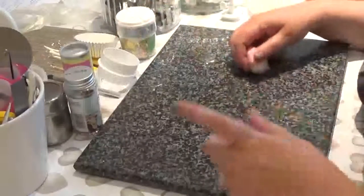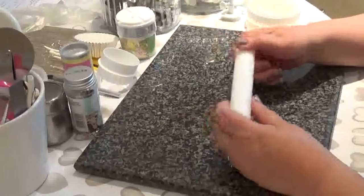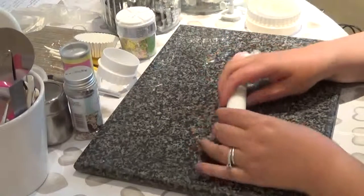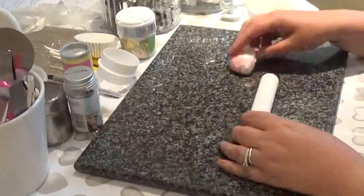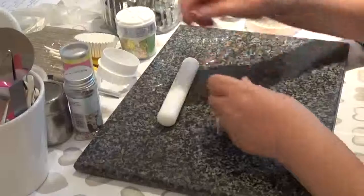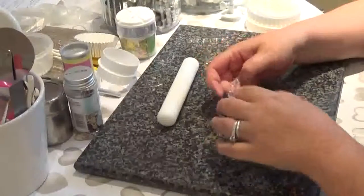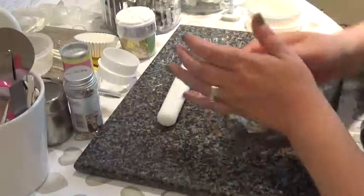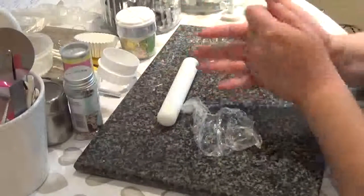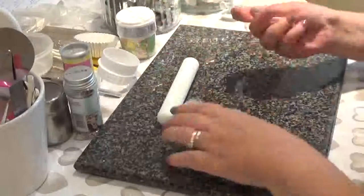Alright, another investment which you will need eventually, especially if you're working on small pieces of fondant, is this kind of rolling pin. It's very, very smooth, as you can see, and it's perfect. It's not made of wood, but it's perfect for rolling out fondant. Alright, so now I've actually put my magic CMC in this fondant already, and I've coloured it. I haven't bought this colour, I've actually mixed the colour, and it's firm, but because it's been covered over, I'm going to just bring it back to life. And you give it a little roll and stuff, and yeah, okay, I'm ready.